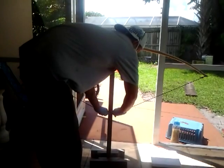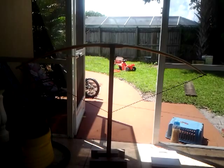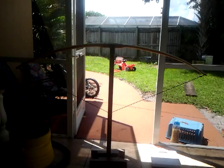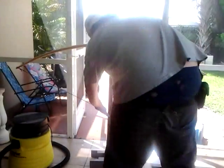Alright, so now I take it off. Oh, one more thing before I take it off. I know I said that this is going to be a stiff handle bow, and it will be. But a stiff handle English longbow should still bend slightly in the handle. So it's not full compass, but it does bend in the handle, just not as much as a full compass bow. So I just wanted to show you that. So now I'll pop it off the tillering tree.